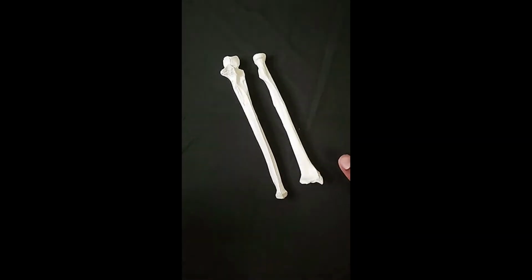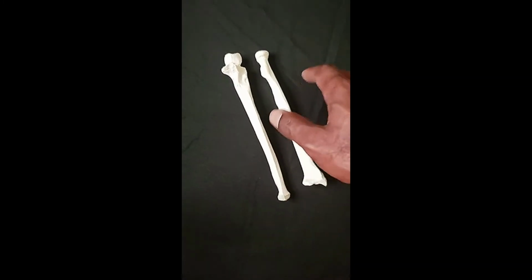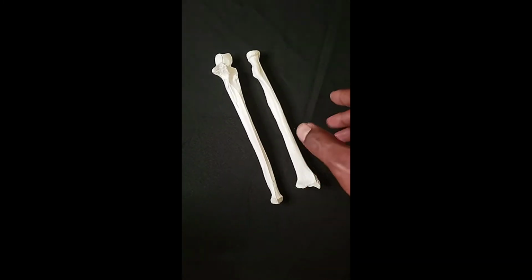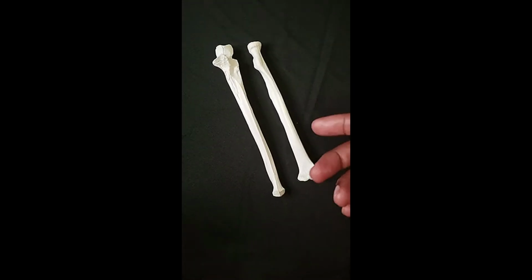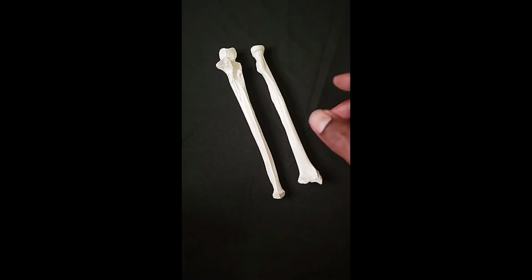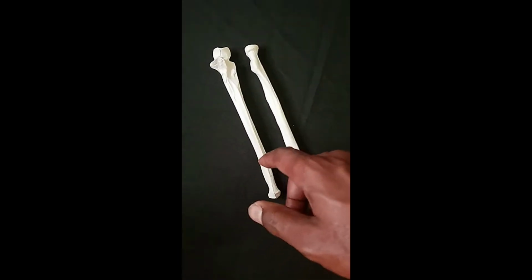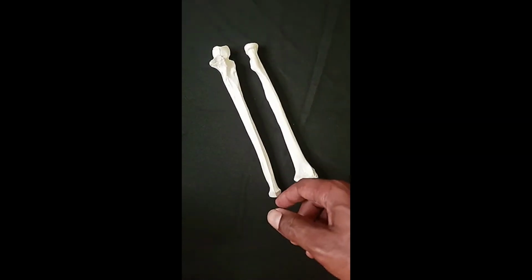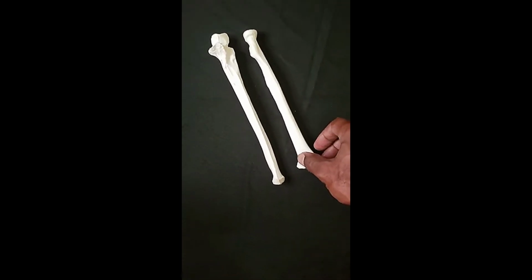And another student who was listening to us jumped in and gave them some tips on how they can tell the difference between the radius and the ulna. And I looked at the second student and I said, hey, those are really good tips. There's just one problem. You got them backwards. But I think the tips actually still can work. And so I want to share with you some things that one of the students told them.